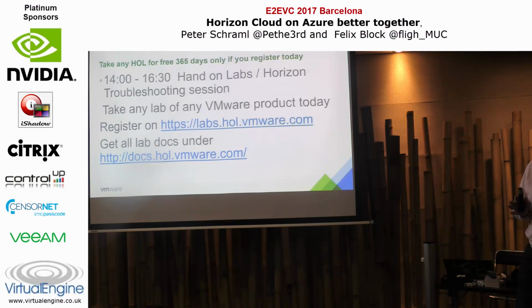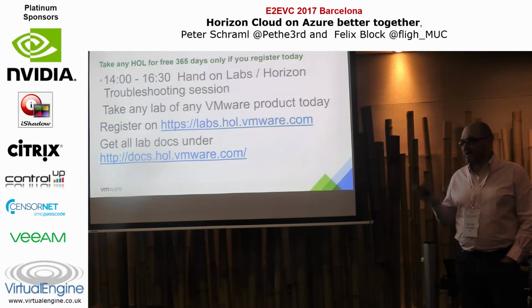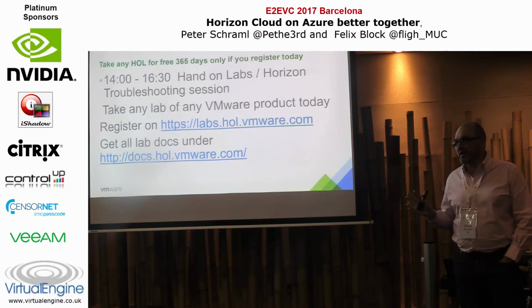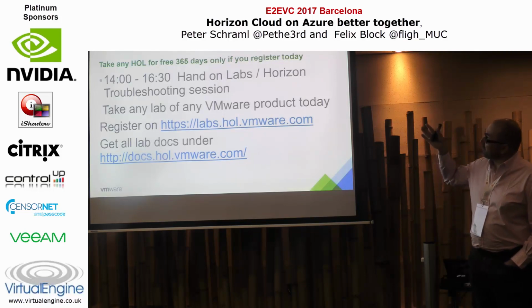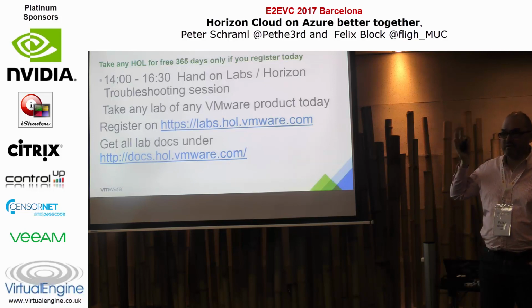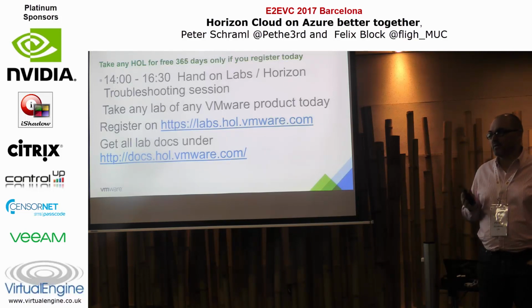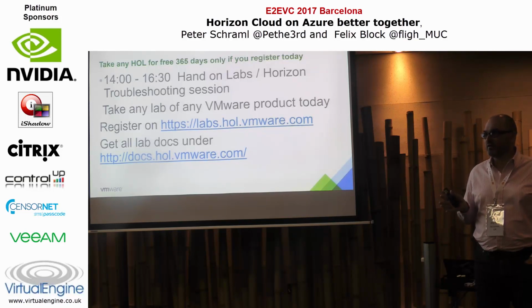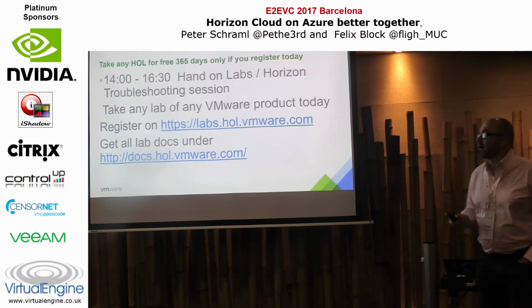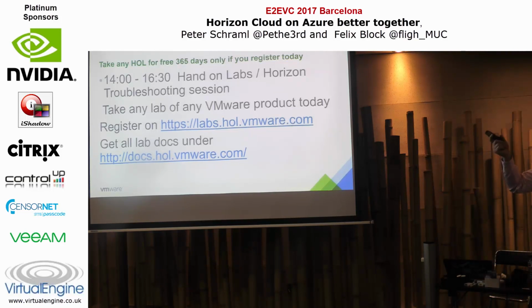You know what hands-on labs is? It's the VMware education website where you can try all the products for free. If you register today, you get 365 days free enablement on all the VMware products in general. We have over 140 labs there. You can take them from home, you can take them from anywhere. So please register on the website labs.hrl.vmware.com.